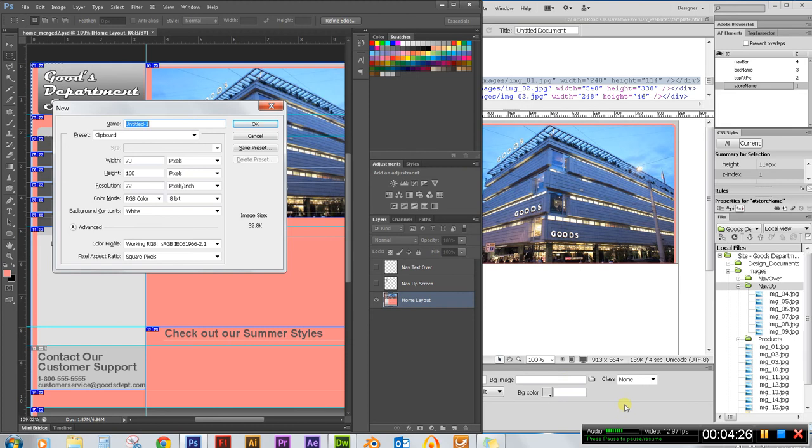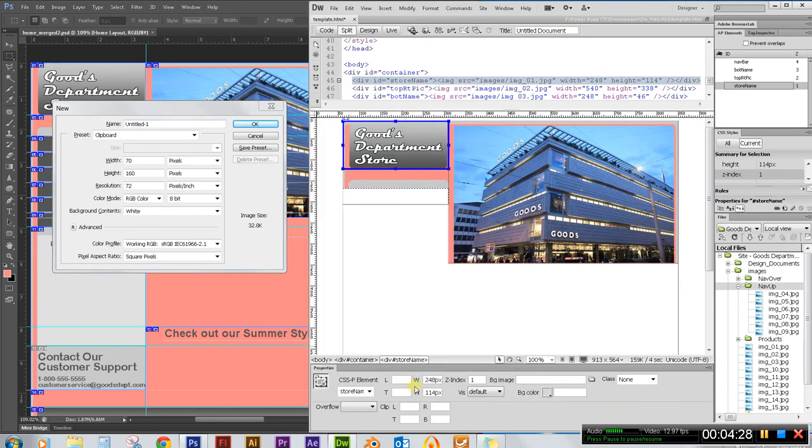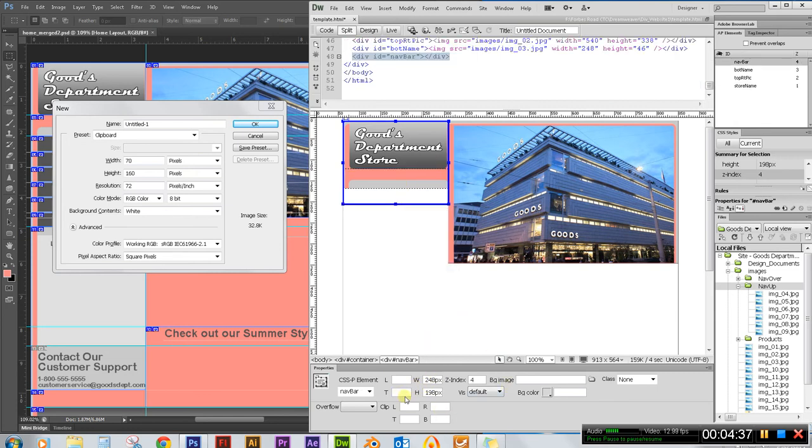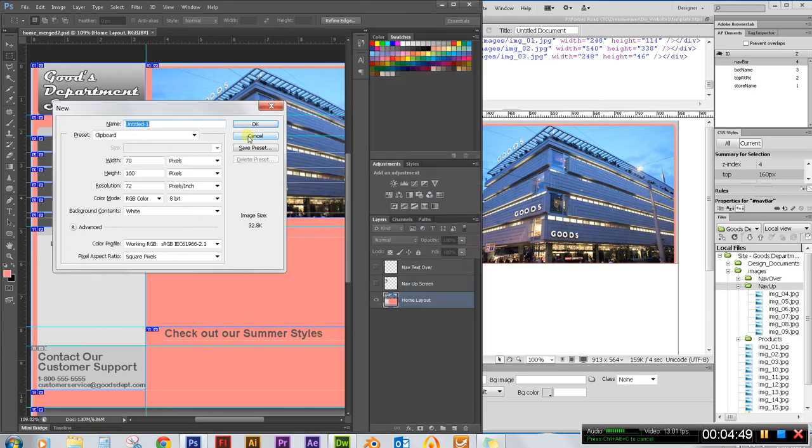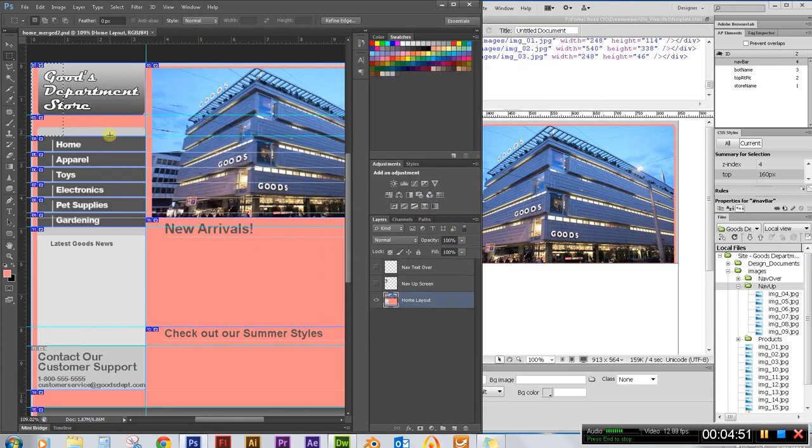So I'm going to go back over here, put in 16. Whoops, I'm on the wrong div, so I'm going to take that out. Let's click on the right div here, and this is going to be 160px, and then you can see it fits right down to the bottom of this one. So I'm going to click on cancel over here. We don't need that anymore, and then deselect, Control D.